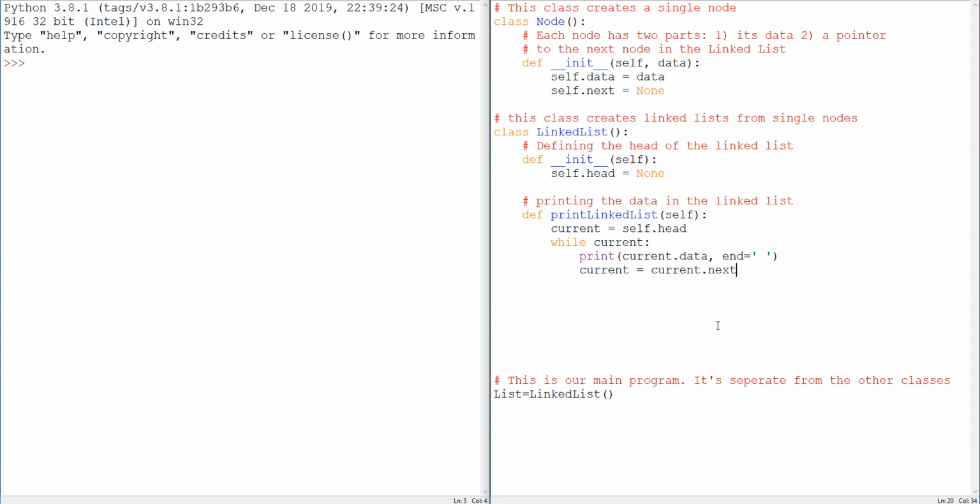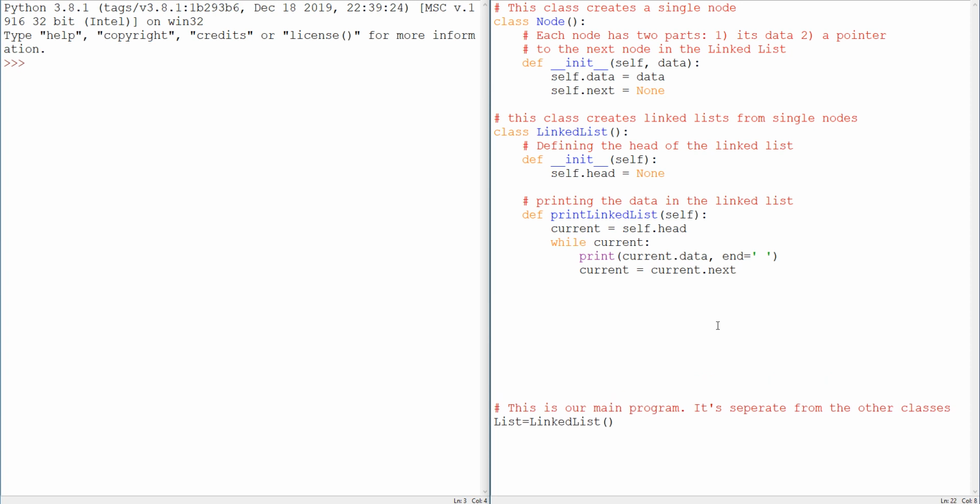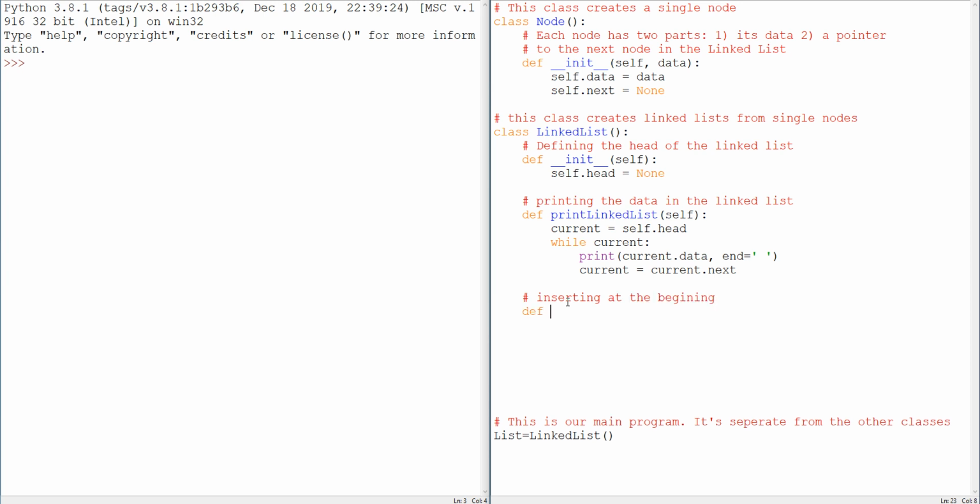So to start with inserting at the beginning, I'm going to stay within the linked list class in here. I'm going to give it a small comment, so inserting at the beginning. And I'm going to define my method in here, and I'm going to call it insert at start.